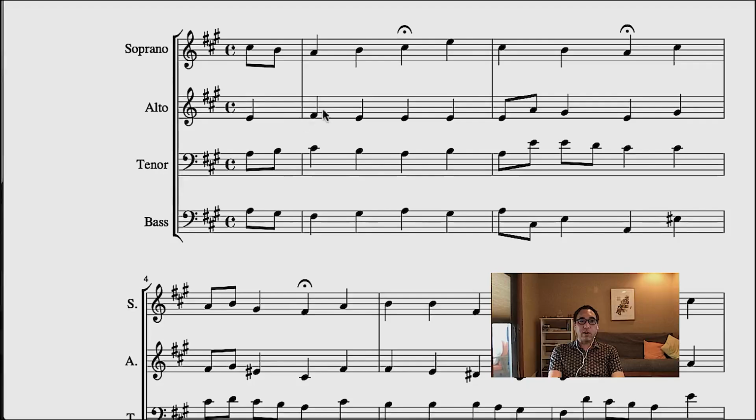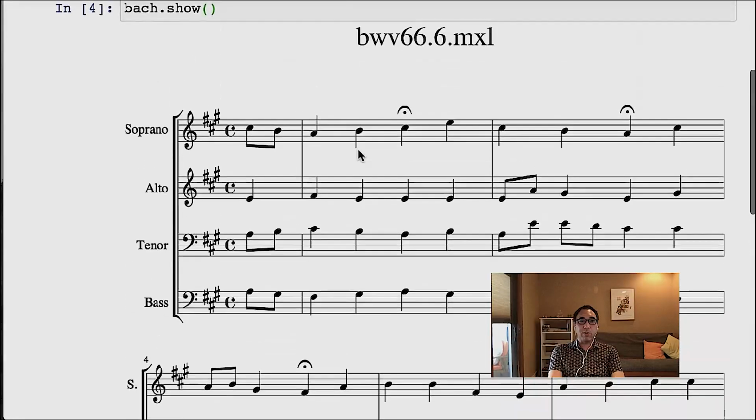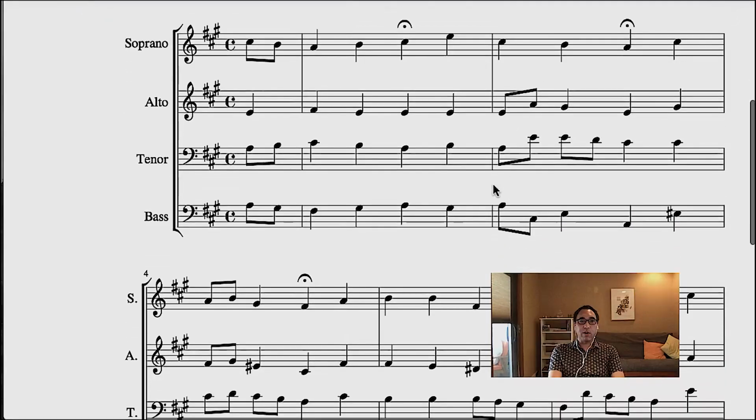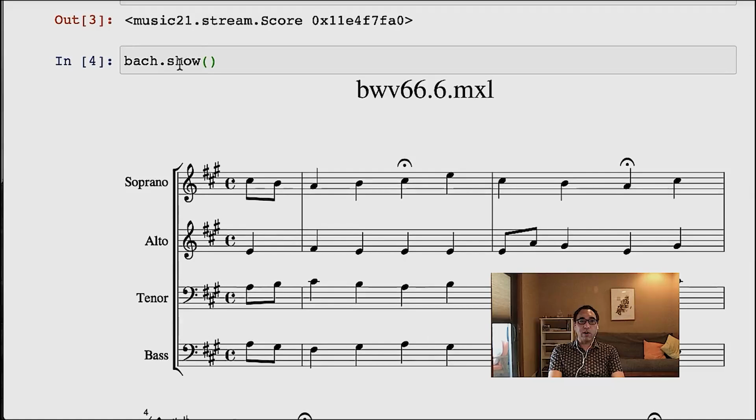It begins with a pickup. That's always going to be hard. And one of the things we'll see is that though music21 will call this measure 0, 1, 2, and so on, your notation software, such as MuseScore, which is what I'm using to automatically generate this, might not know how to work with pickup measures as generated from music21. We're generating automatically to MusicXML and then loading that into MuseScore and then generating a PNG file and putting it back into Jupyter Notebook. Lots happening on the fly when we say Bach.show.